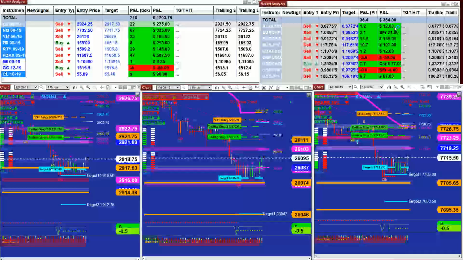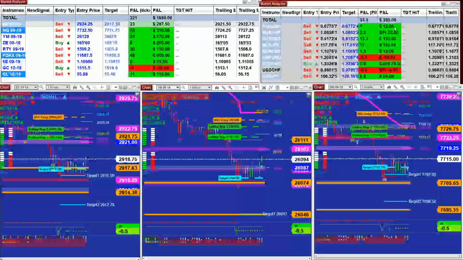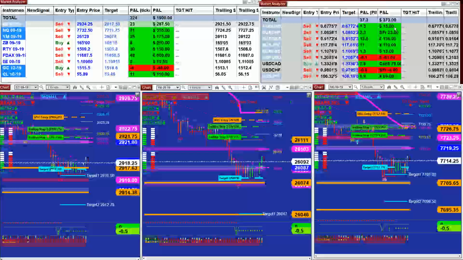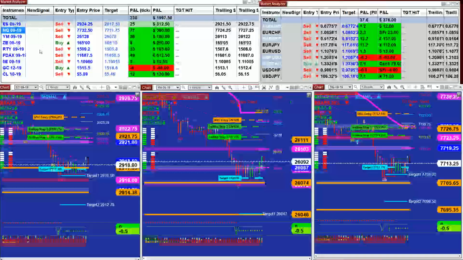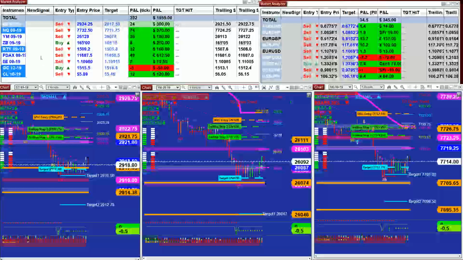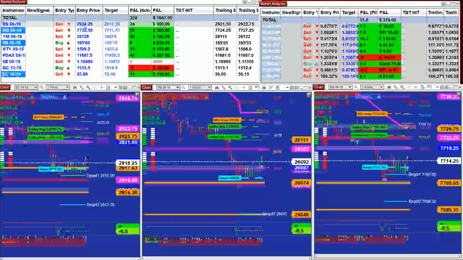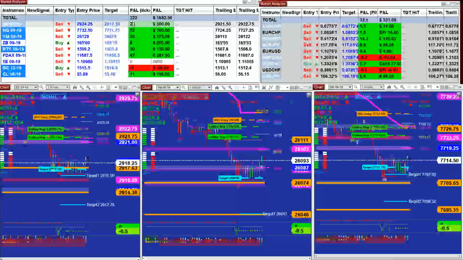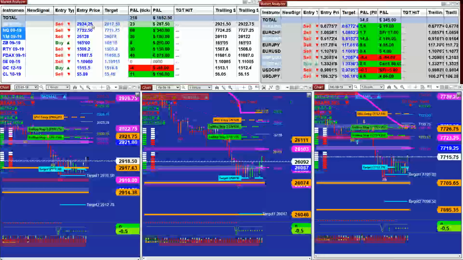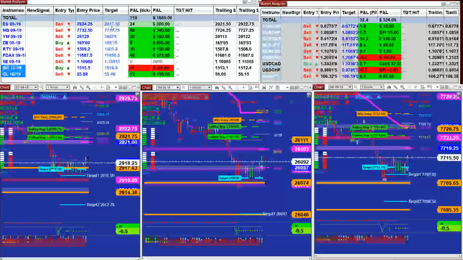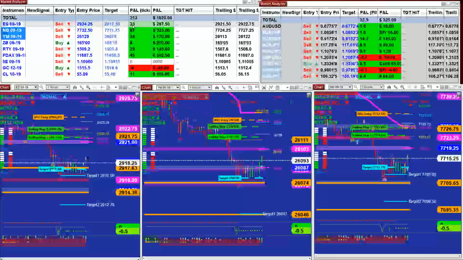For the ones that just joined us today, we use three to four different types of auto trade. But the main one is the first column on the upper left corner, which is a new signal. It gives you the direction and price, entry, target, and PNL. As an example, sell 29.24.25, target 29.17.50, and then you are 23 ticks into that trade.